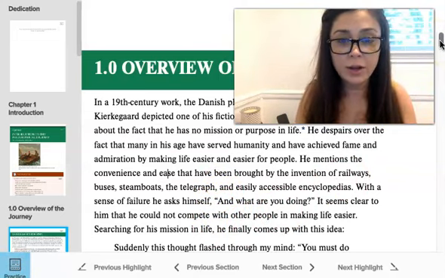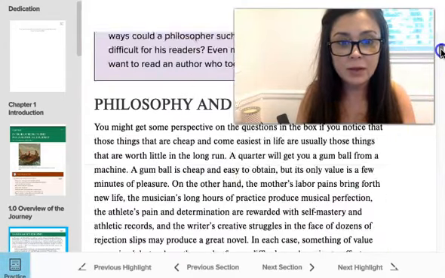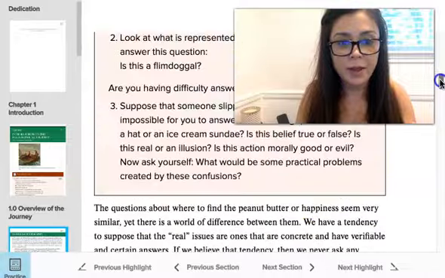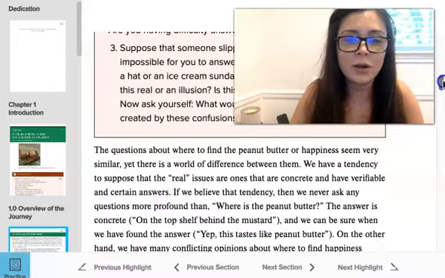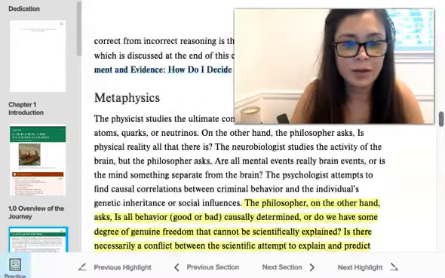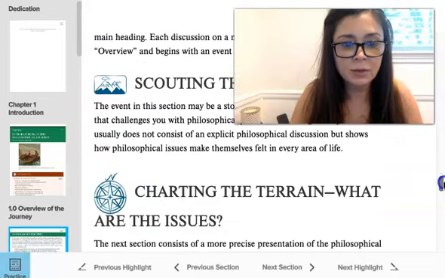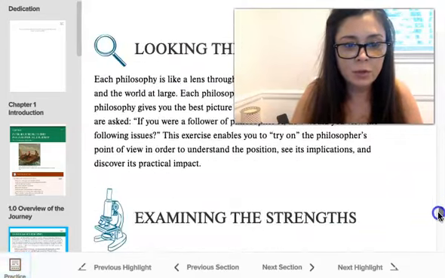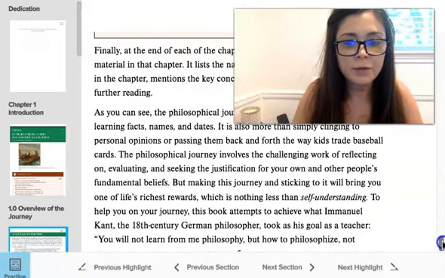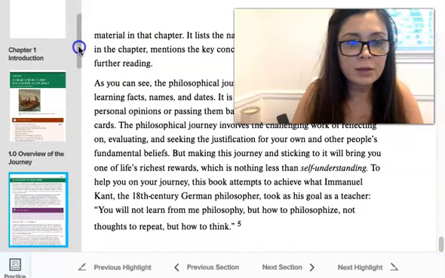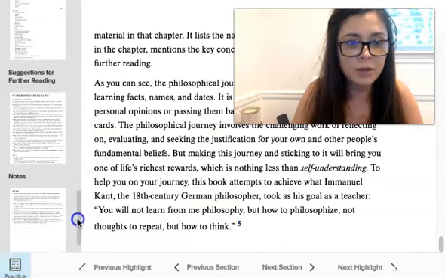Now, I do stress that you really do not need to read the stuff in the purple boxes, and you do not need to read the stuff in the, I guess you could say, peach rust colored boxes. Not quite sure how to name that color and shade. You also don't need to worry about stuff that you see. Let me find another picture. I want to show you something else that you do not need to read. By skipping the stuff in the text boxes, you're going to save yourself some time and some pages. You can reduce the reading as much as 20 to 30% if you skip that stuff.